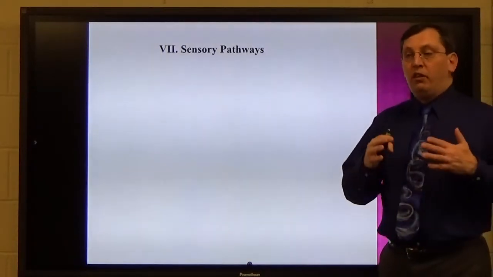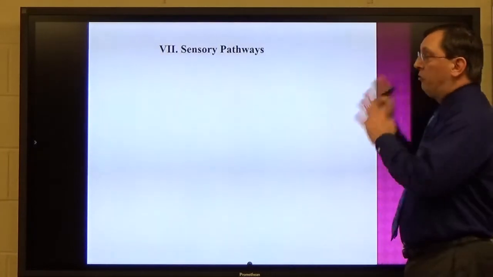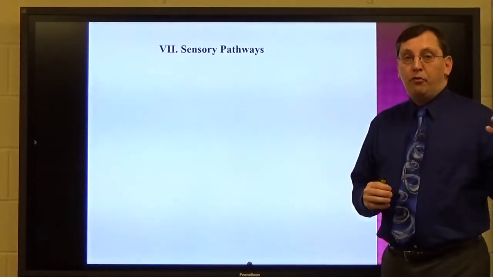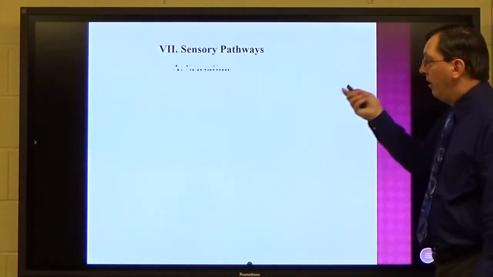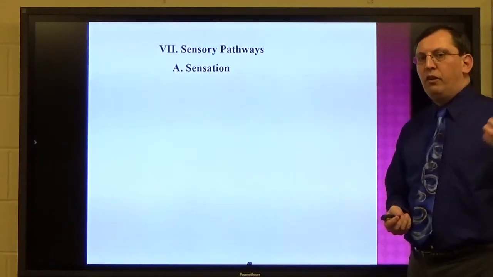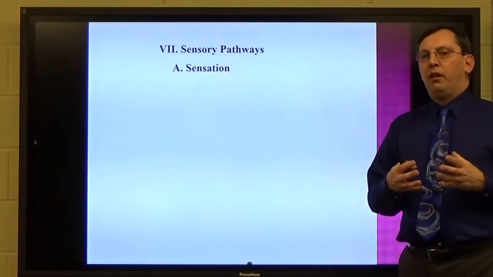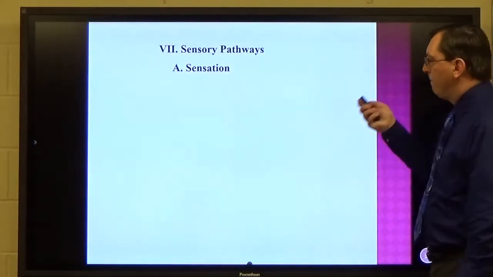All right, our next thing is dealing with how do we take sensory information and utilize it with the nervous system. And for that, we have sensory pathways. Information is going to be captured from our environment and sent to the nervous system to interpret. We call those sensations because that's what our senses are. You're picking up a piece of information, and our brain and our nervous system is interpreting that as what it is: color, sound, those kind of things.